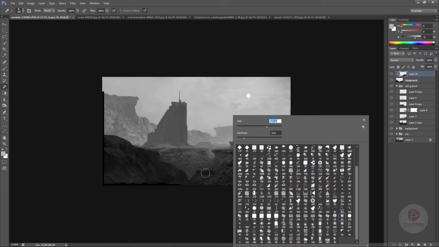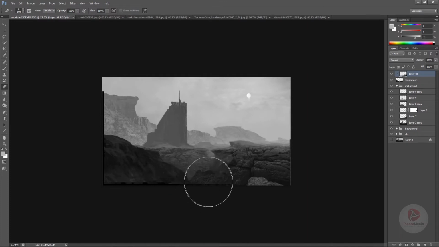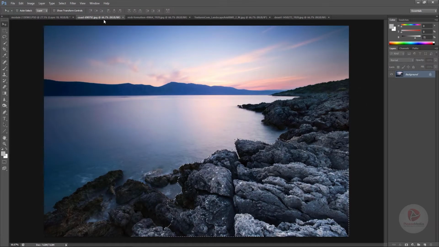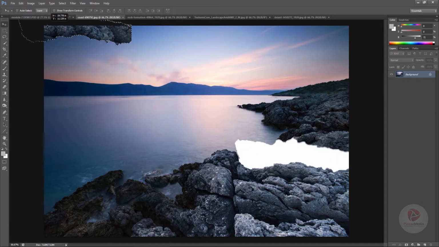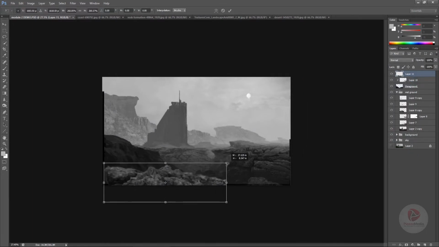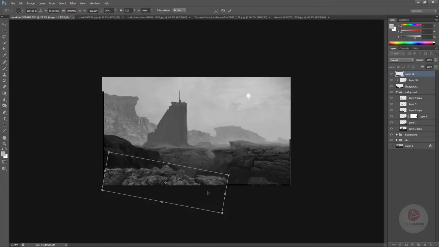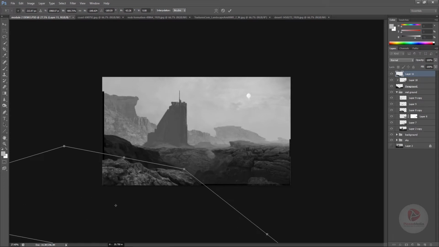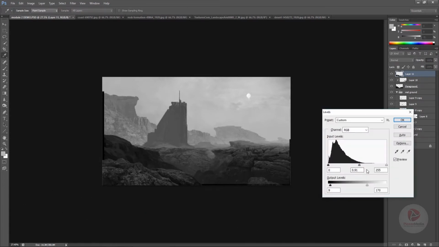Using soft airbrush to erase. And as I said, it's going to be atmospheric. It's going to contain so much atmosphere that it's going to eat up the darker areas fairly quickly. So we are going to be left with areas which are bright, and that is going to create a sense of drama and mood. I like this image as a foreground element, and I think that's going to work very well.